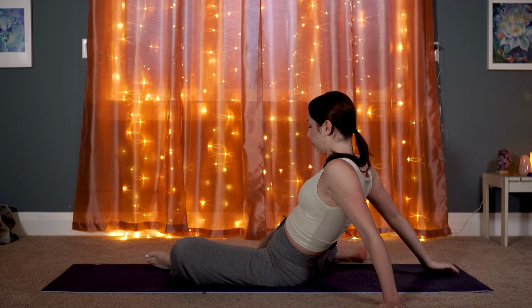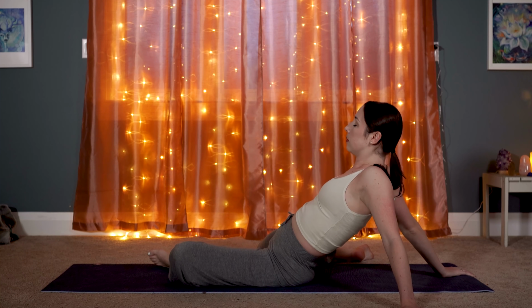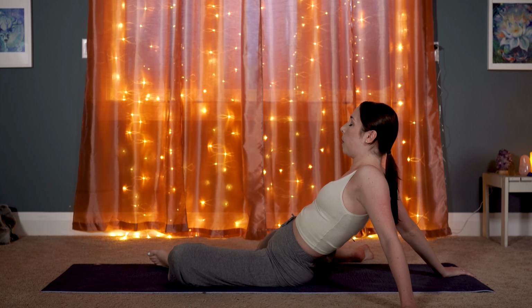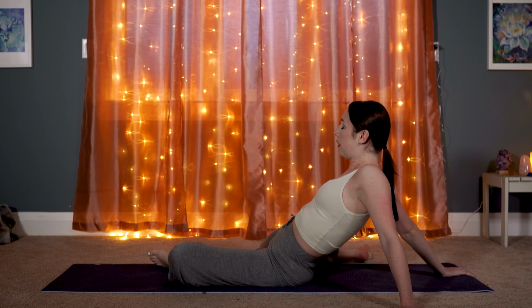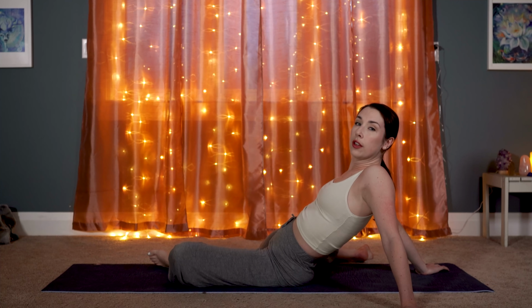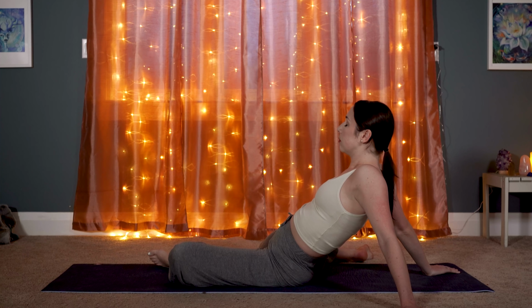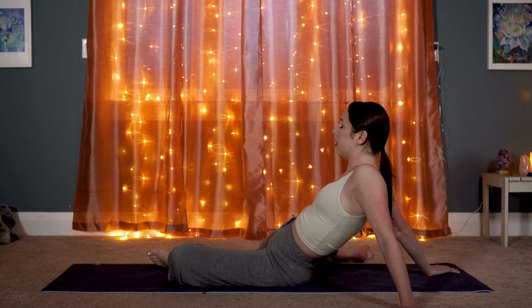And instead of leaning directly back to the back of my mat, I'm kind of in a diagonal. Try to relax your thighs a little more. Go to whatever edge is appropriate. We're looking for a nice stretch through the inner groin and inner thigh, but some people feel this more in the outer glute, which is perfectly fine as well. Feel your breath travel all the way down, low into your belly.